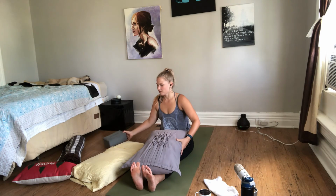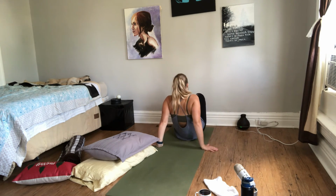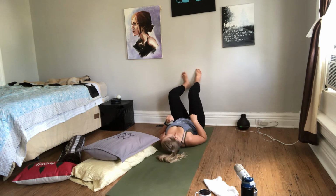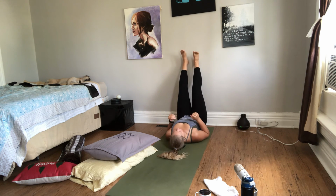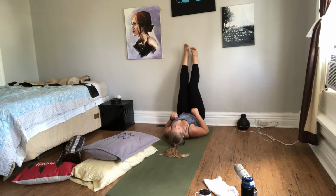Gently release here, moving your props aside. Now, if you don't have a space on the wall to do legs up the wall, that's okay. You can do it on the earth, legs up above, but it is great to have them up the wall. So take your time, get yourself back into it. You gotta just wiggle closer and closer until you're butted up against it.